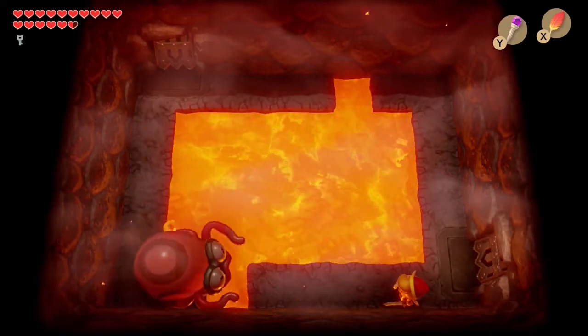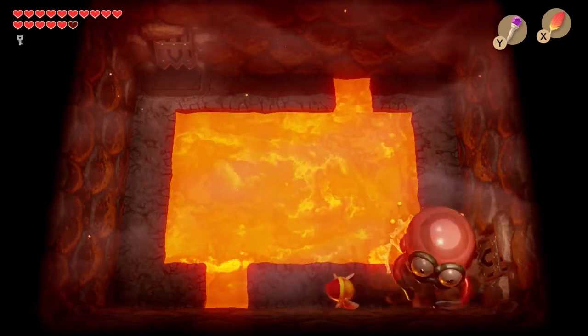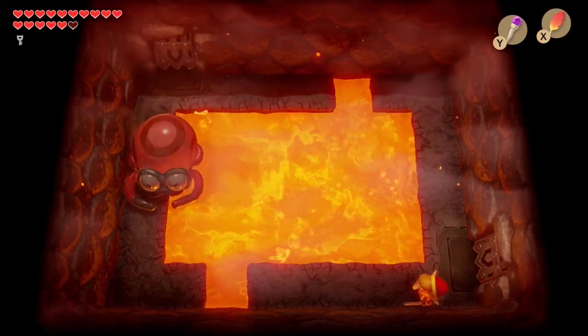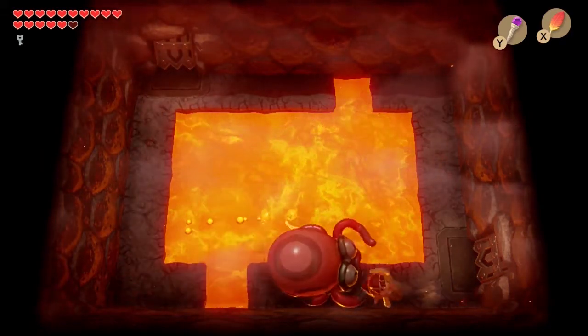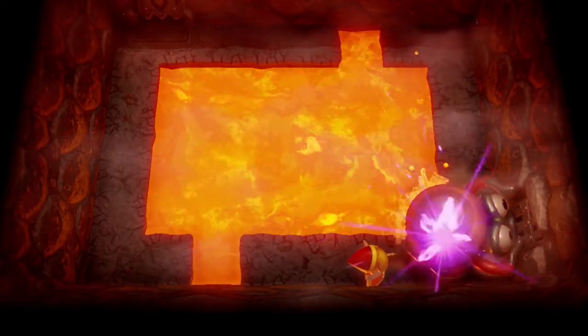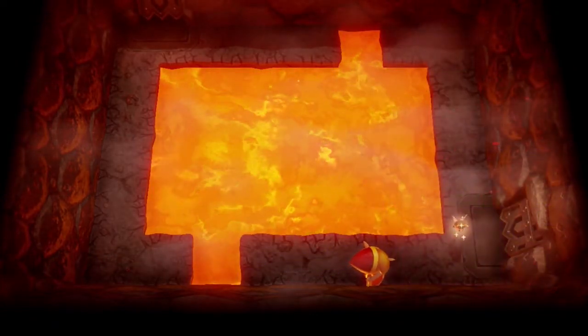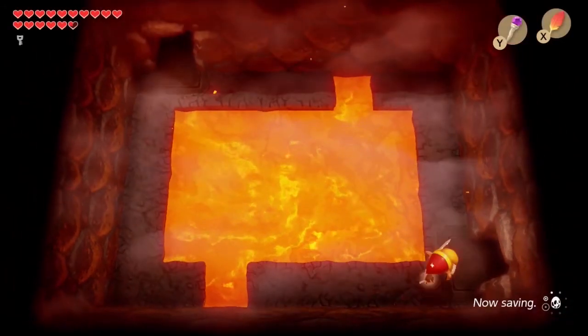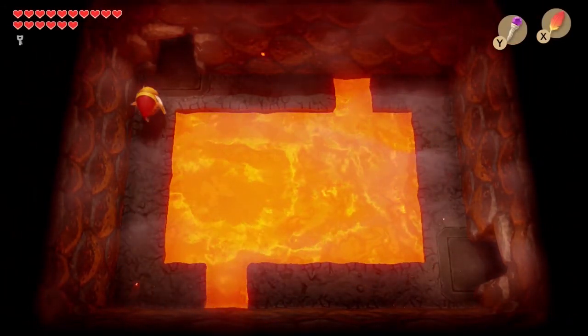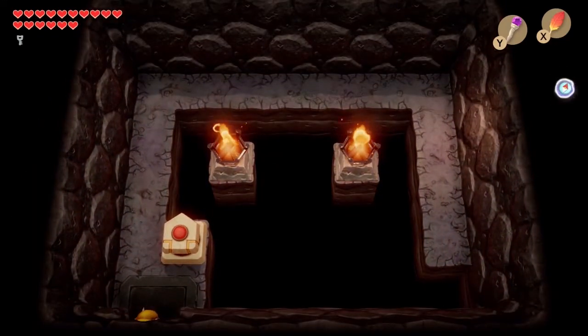But yeah, this boss is a joke. With the Roc's Feather, it's an absolute joke. Just jump over him, slash him in the butt. There you go. I think you do that four times and then you're done. Nice and easy. And then we're going to head up. Is this... Oh god, here we go.